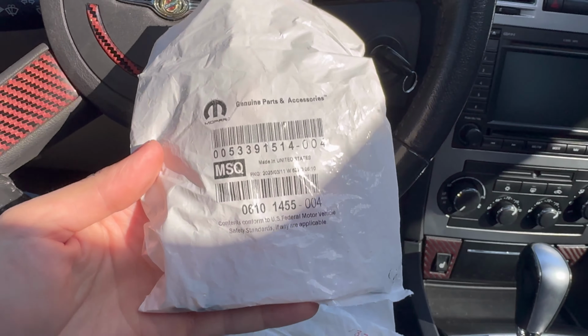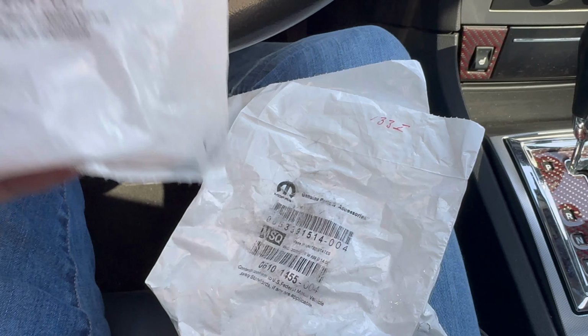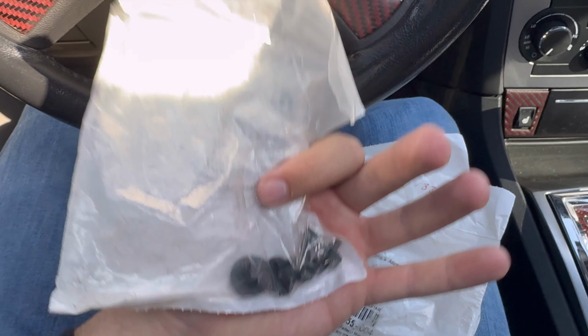It will fix that rattle. And I'm going to be 100% honest with you, I really don't know if this is going to work. I pray to God it does, but I don't know for sure. But today we are going to drop this headliner and replace all 12 of these bolts, and hopefully that stops my problem. Because I'm not going to lie, this rattling makes me not even want to drive this car. That's how bad it is irritating me. But before we do this, I need to eat something, so let's get home real quick.